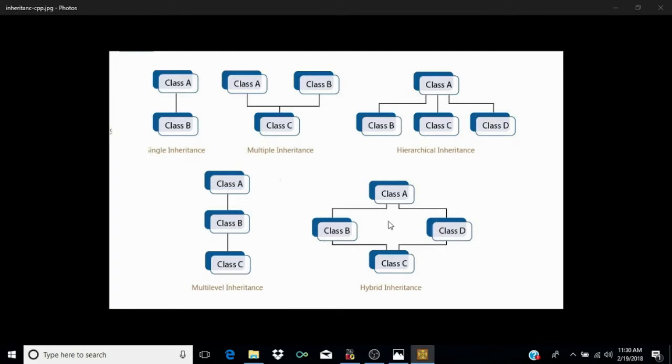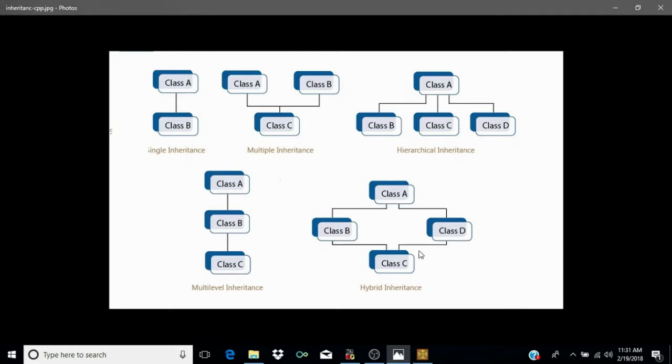Okay, I already told you about hybrid inheritance in my previous video. It is called hybrid because it is a combination of everything. If you hide these two parts, D and C, you can see A and B have single inheritance.